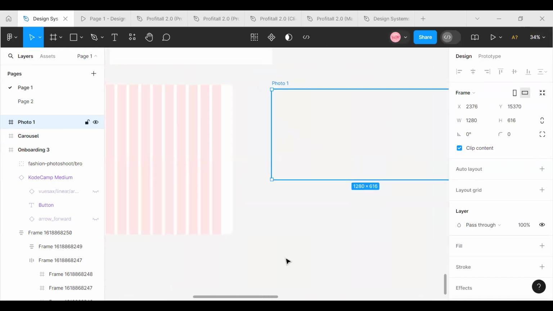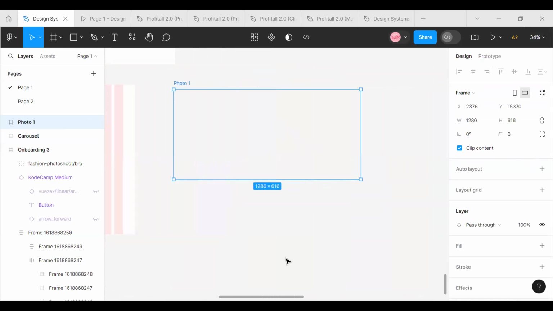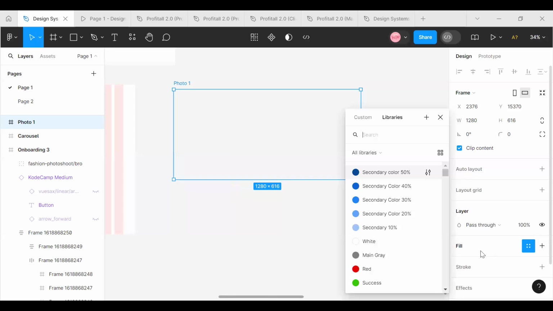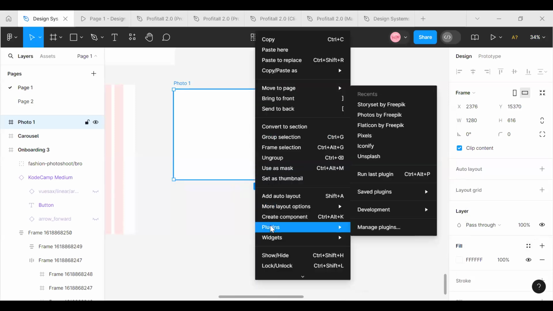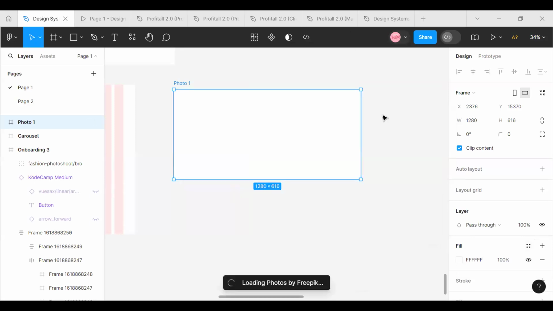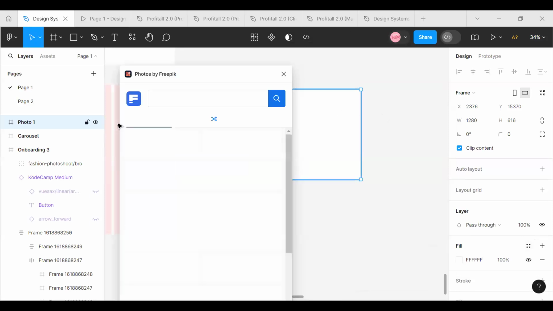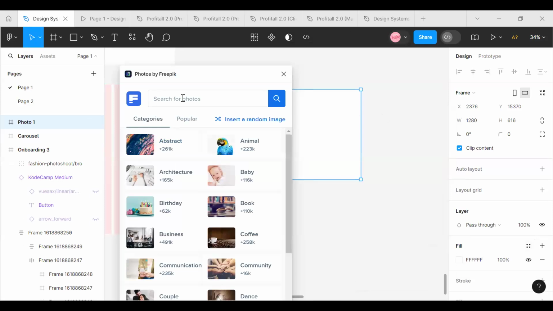Please, if you're not following, you can always raise your hand and ask me. Okay, so I'm going to add an image to this page right now. I'm going to use Photos by Freepik. We have used Unsplash before, we have used Pexels. So let's use Photos by Freepik. These are plugins that you can get your photos from. So I think we just do something fast. I think food. Okay, I love food.